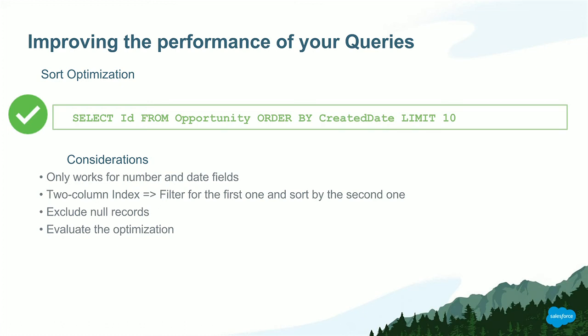Because when we order by an index, we are telling the query optimizer to start analyzing the records from the top or from the bottom of the table, because the index table is ordered by default. So when we use the order by clause together with a limit clause, and it's very probable that you have a limit clause in your queries to avoid hitting our worst enemies, the governor limits, the query optimizer starts to analyze the index table from the top or from the bottom, depending on ascending or descending order, and includes the results in the return. And when the limit is reached, it stops analyzing more records.